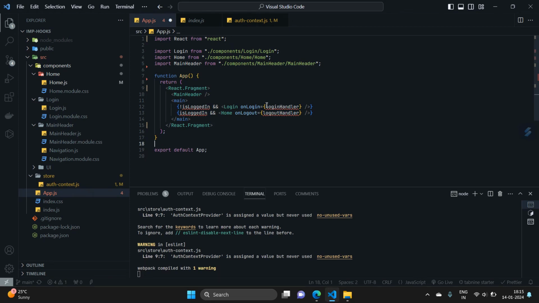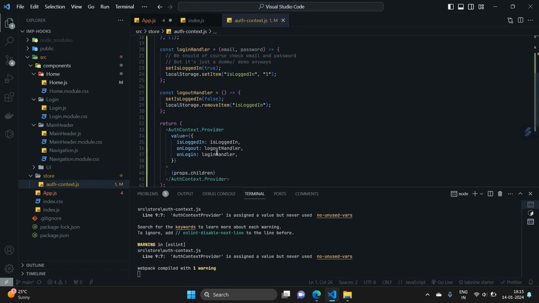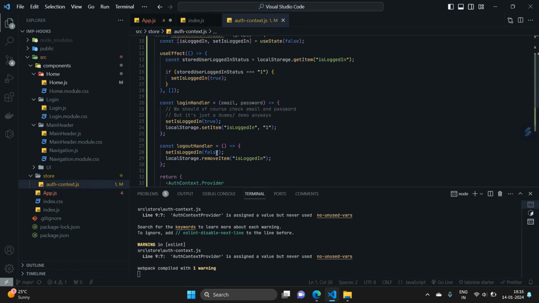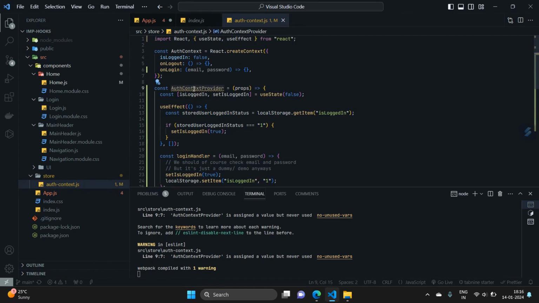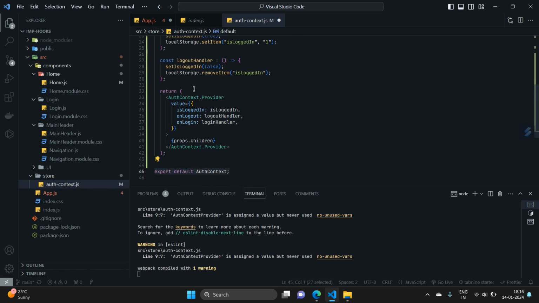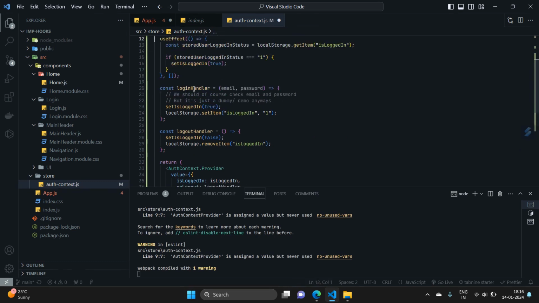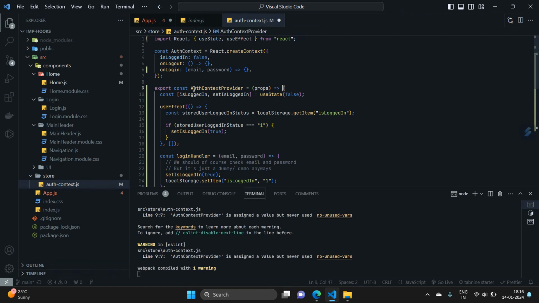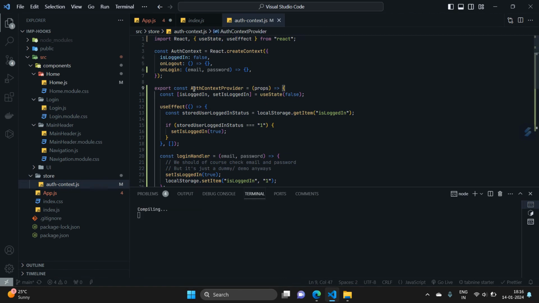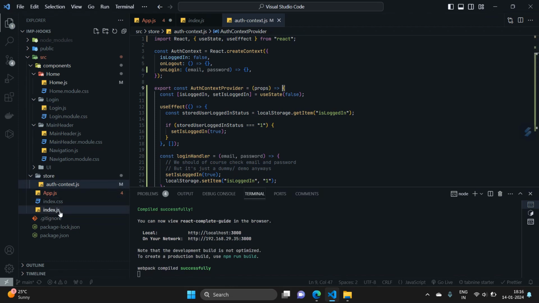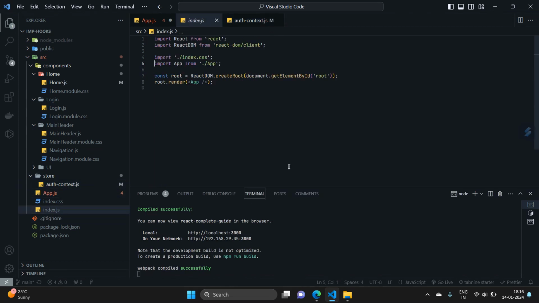And now I am obviously seeing these things as errors, because now I plan to get these values from the context that I have just created. So to use that context, I first need to export this component that I have created as a named export. So I will export it. Auth context will still be my default export, but my named export would be auth context provider so that I can import it. So I will go to my index.js and I will simply import it here.